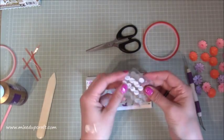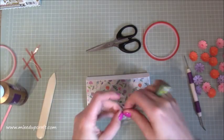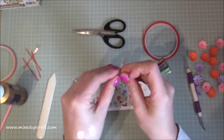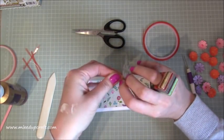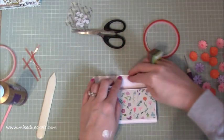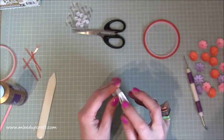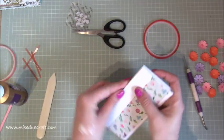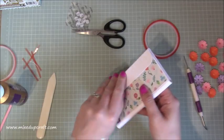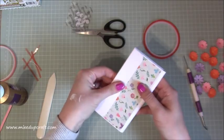Then I'm going to pop a Velcro dot on it. Again, just find one that's got its little front and back. And pop your Velcro dot in the middle, near to the end. Okay, like so. Fold it over. Make sure that it expands out, filling that little quarter inch piece on the top, and then squeeze it together. Okay, and then open it up, and you can just make sure that they're attached on both sides, like so.